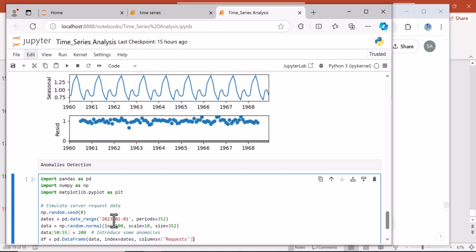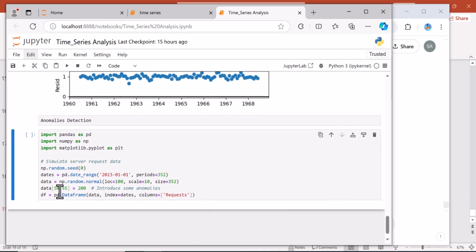starting from January 1st, 2023, period for 352 days, and then the data using NumPy random.normal, loc 100, the scale is 10, and the size is 352 as well.